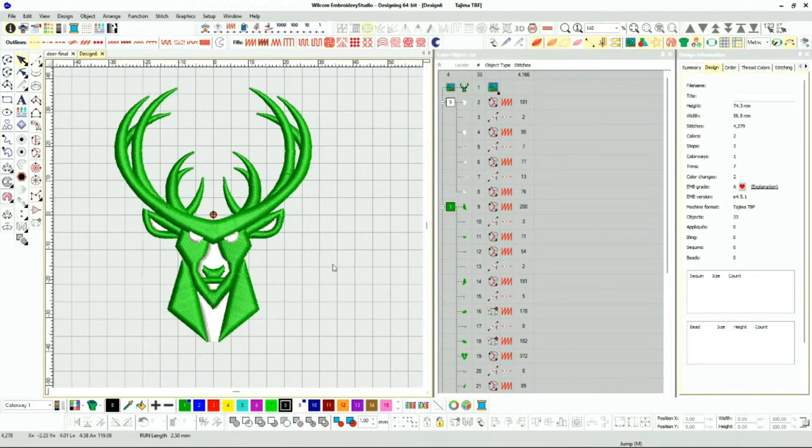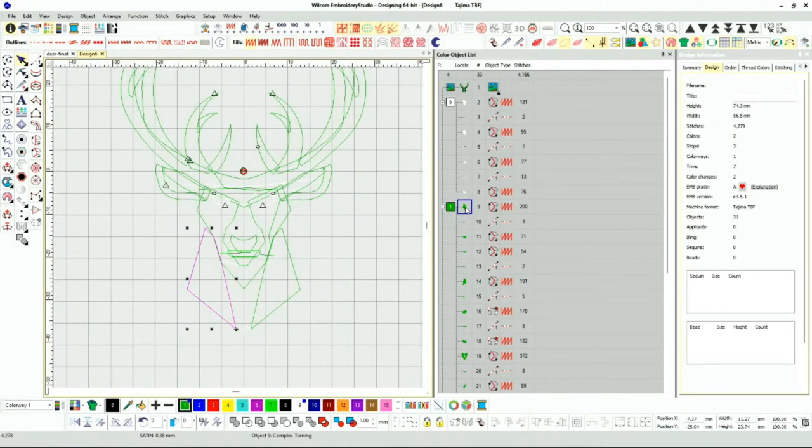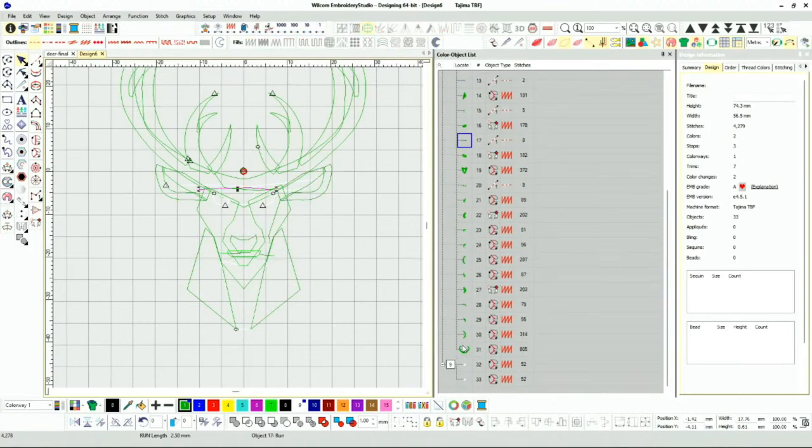Okay, so I think I have 3 trims that are unnecessary right now. So we got to find them. Okay, I know where they're at. They're at the antlers. That's right, because we didn't finish the antler part in the beginning. Okay, so let's see. Our goal is to bring down this trim. It doesn't seem like much, right? We want to go with 4 and we have 7. But if you're running like 50, 60 of these designs, the possibility of something happening during those times increases.